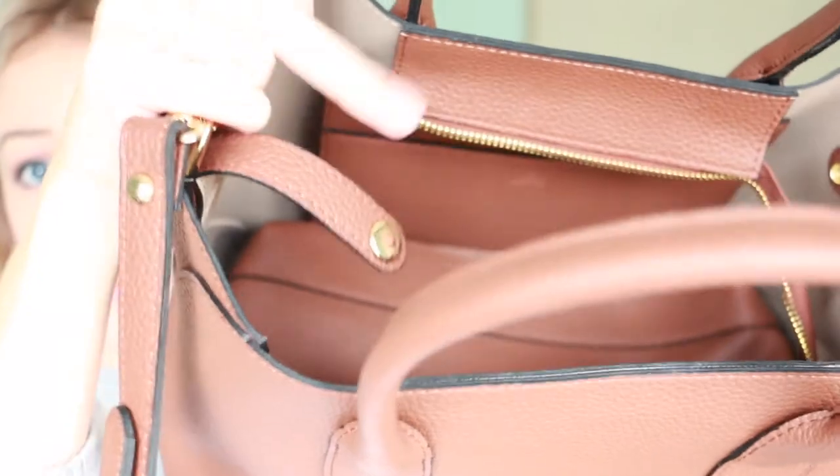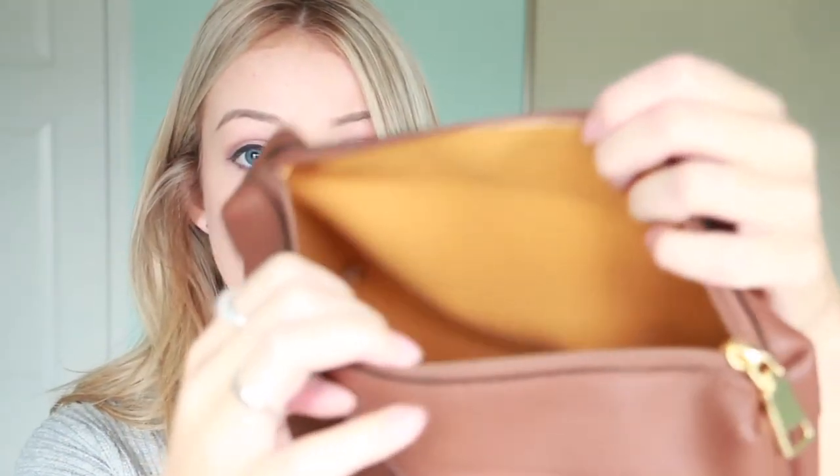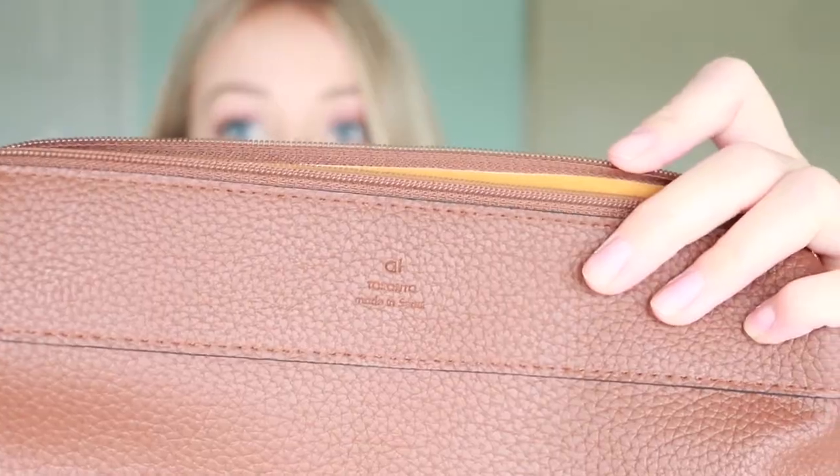Here's a closer look at the toggles for the exterior strap. You'll also see there's a separate little pouch that comes with each of the purse totes. This separate little pouch is also made of vegan leather with gold hardware detailing. The zipper is really nice and smooth with lots of space to store all your little knickknacks. Since there's no enclosure on the top of the bag, this way your wallet, important documents, or makeup odds and ends won't be free-floating in the purse — it's a really nice addition that comes with the purchase.